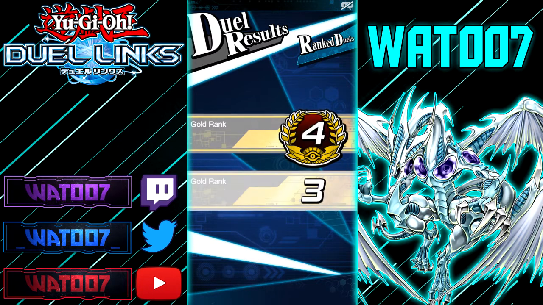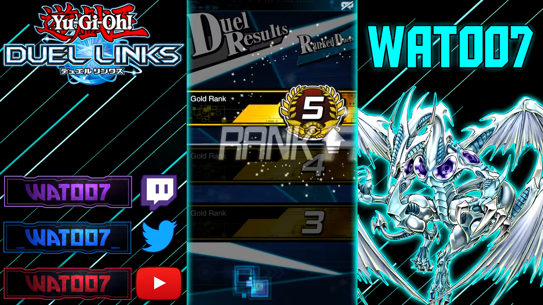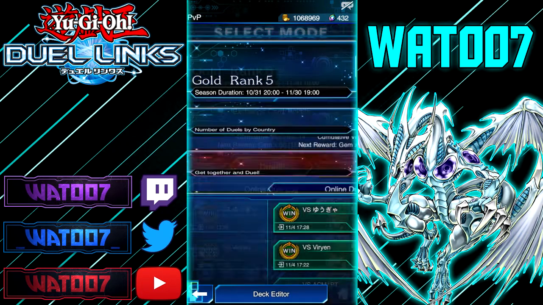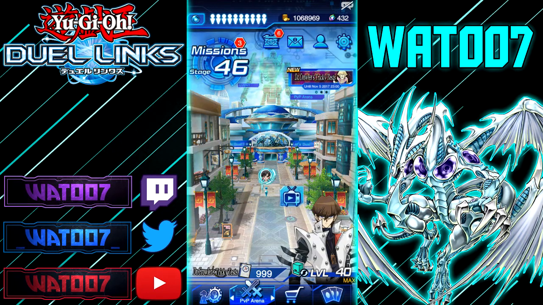420, boys. Let's get it. Get it to that Gold 5. Heck yeah, dog. This Red Zombie deck has somehow been doing really well. I only have one Gazuki and no Wyvern. That's crazy. But yeah, this is going to be it for today's Duel Links video. Had a lot of fun with today's video. Hopefully I don't delete it.